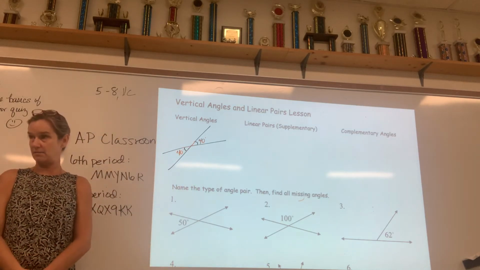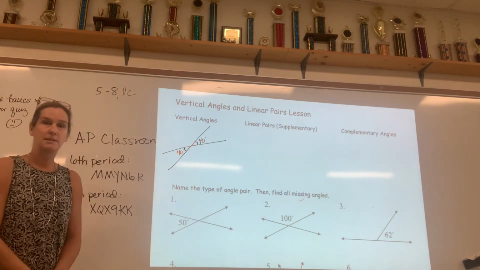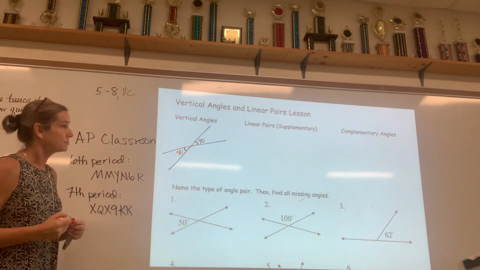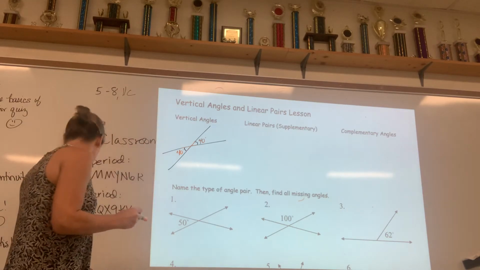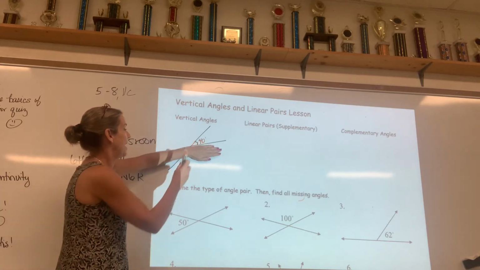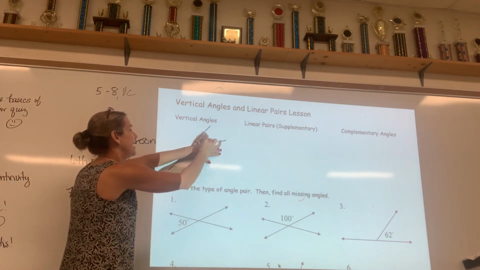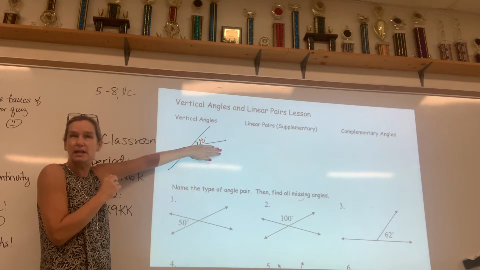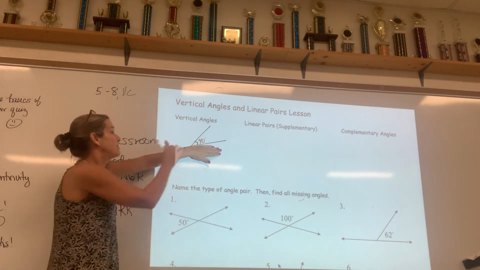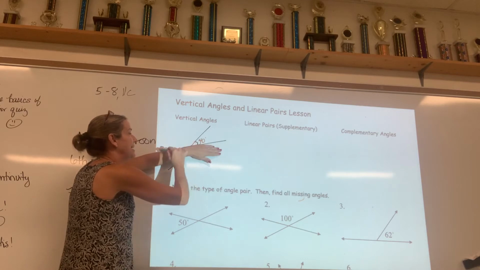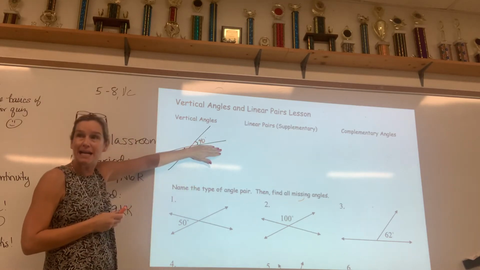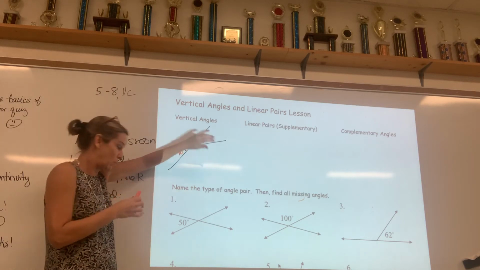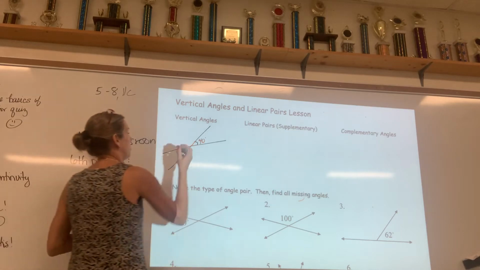That's vertical angles. Okay, memorize it right now. Put it in the brain and keep it there. Vertical angles. All right, now, this leads me to the next one. Do you guys already happen to know that if there's a straight line, two angles that form a straight line have to add up to how many degrees? We kind of mentioned it. 180. Okay, so these two angles form a straight line, so these two have to add up to 180. Which means that this angle right here, the obtuse one, what would its measure be? 140, okay? So this is 140.